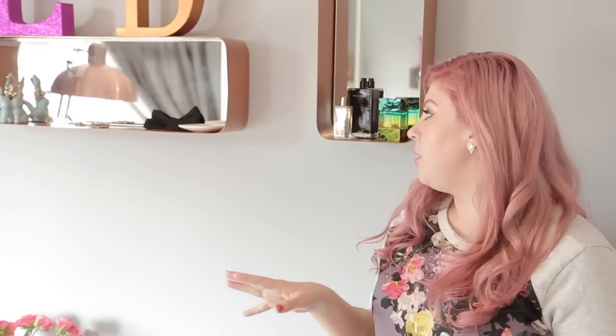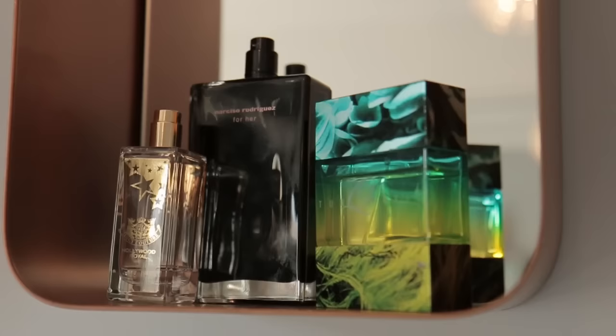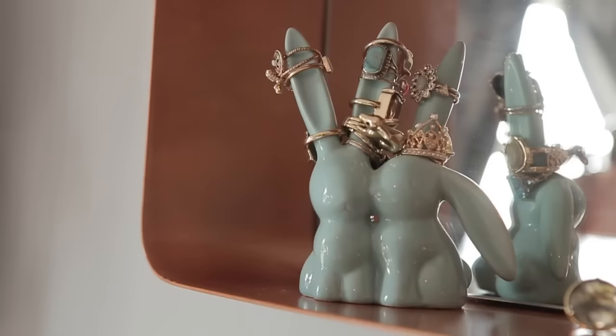These mirror shelves were mentioned in my six ways to improve your bedroom video - I bought them from Anthropologie online. They weren't that cheap but I like them because they're quite thick and they function as shelves as well as mirrors - multifunctional. I wanted to keep the room uncluttered with stuff on the walls rather than all over the floor. On the smaller one I keep a few perfumes I use regularly: Juicy Couture, Narciso Rodriguez, one my dad bought me for Christmas, and the MAC Turquatic which I'm loving at the moment.